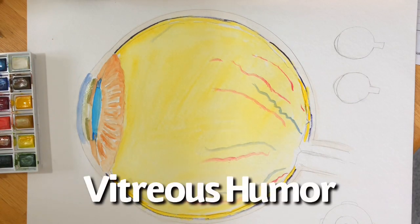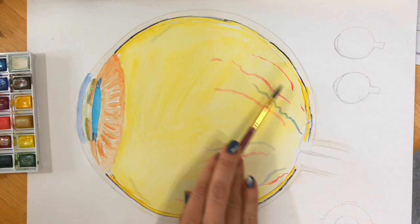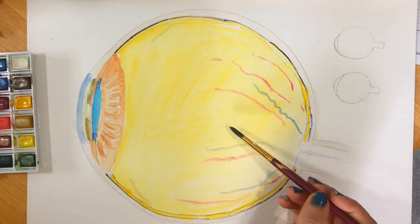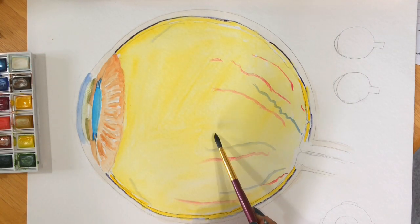Now the vitreous humor is going to fill the entire posterior cavity. So all through here, it's filled with that almost jelly-like fluid called vitreous humor. Now we don't have lab dissection this semester, unfortunately, but if we did, whenever we dissect the cow eyeball, you occasionally have that vitreous humor come squirting out.